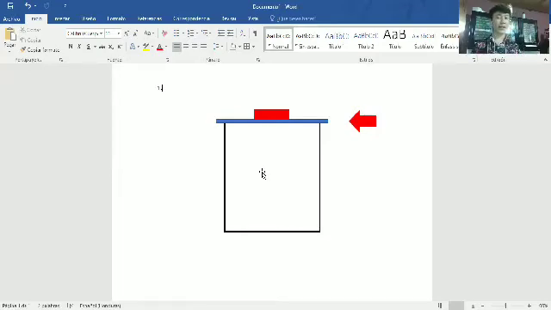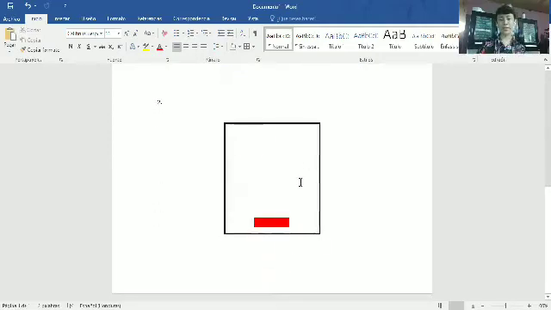It didn't move. The only thing that caused it to move is that the force of gravity pushed it to the bottom of the glass. Now that it's inside, as I told you, gravity is the only force that acted on it, not my force, only gravity. That's why it moved to the bottom of the glass.